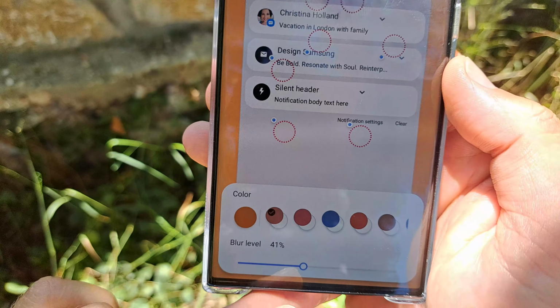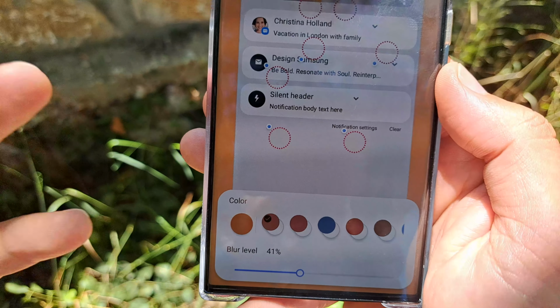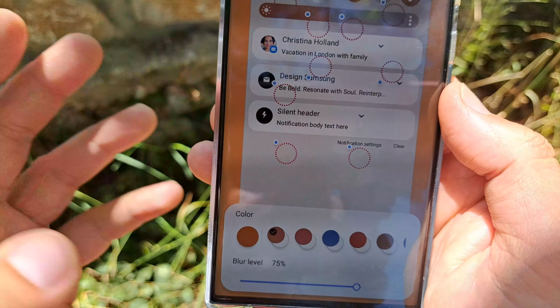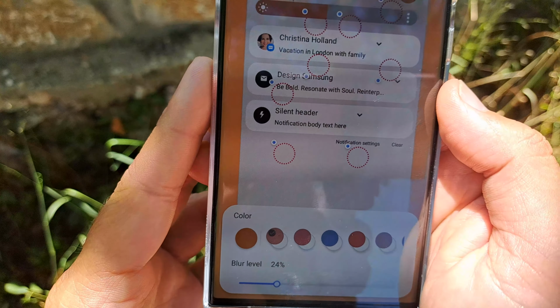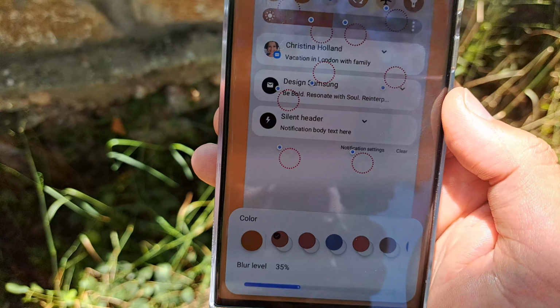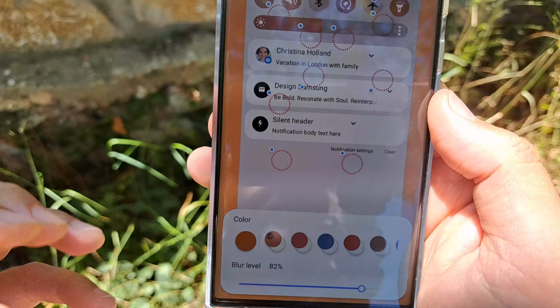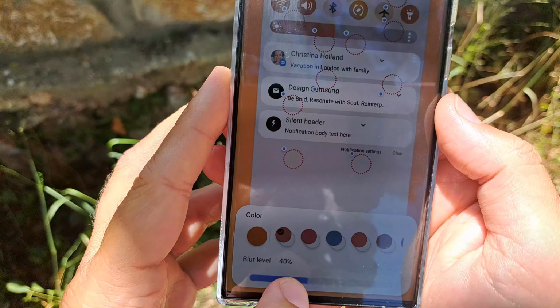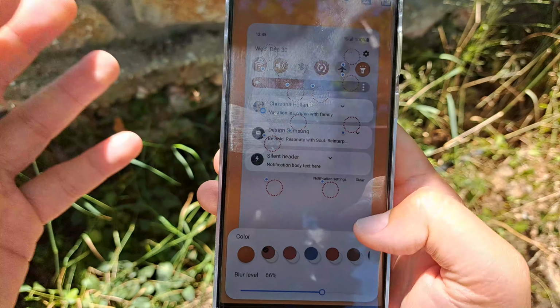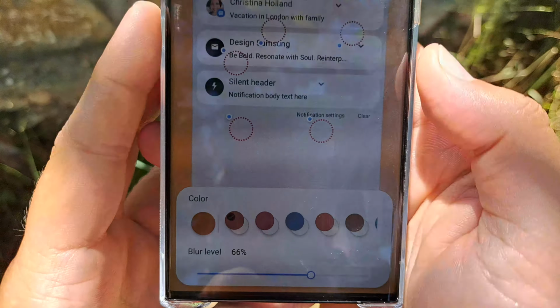This for sure is not available right now as a mass slider in the One UI 5 based on Android 13, guys. So this perhaps will be one of the new user interface design elements from the One UI 6 based on Android 14, which we really hope is gonna come very, very soon.